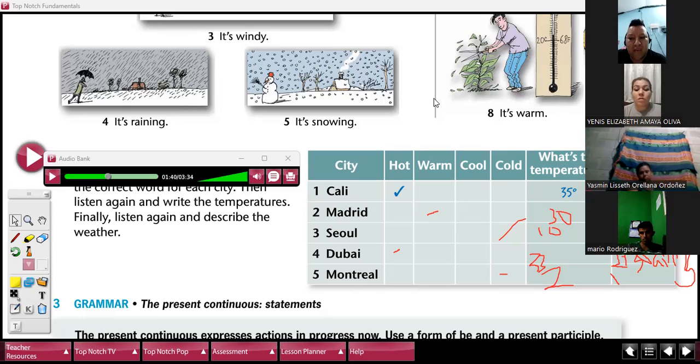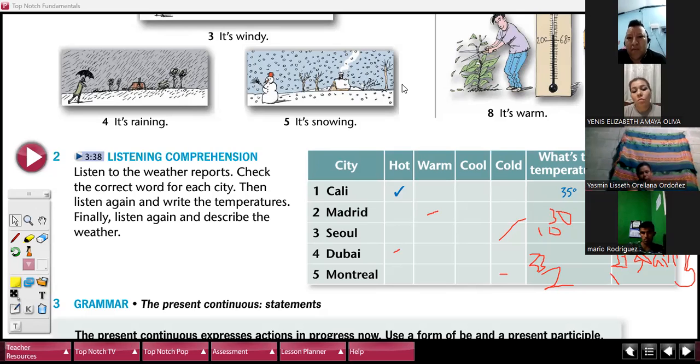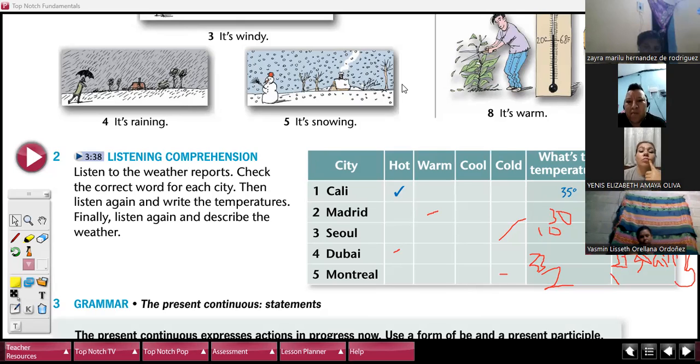So please pay attention to the things that you are doing, because I cannot repeat the things 10 times. So please pay attention and try to answer or try to invent, but you are not speaking, you are not participating. How do you want to improve your English if you are not participating or you are not paying attention to that? So please pay attention. You are already adult people, so you can do this. So please be serious. Please, please. Now let's continue with this and pay attention, please.